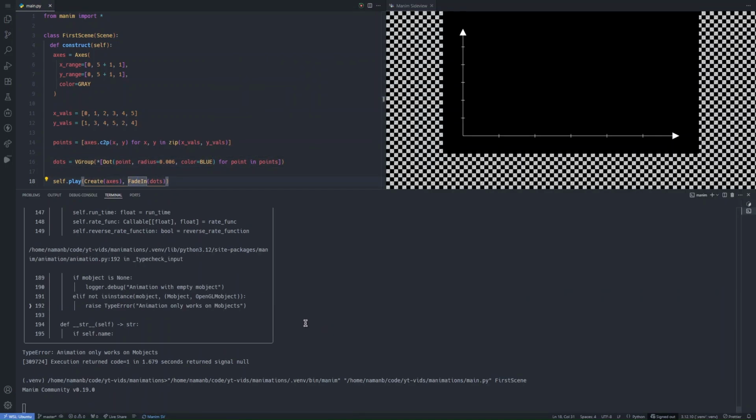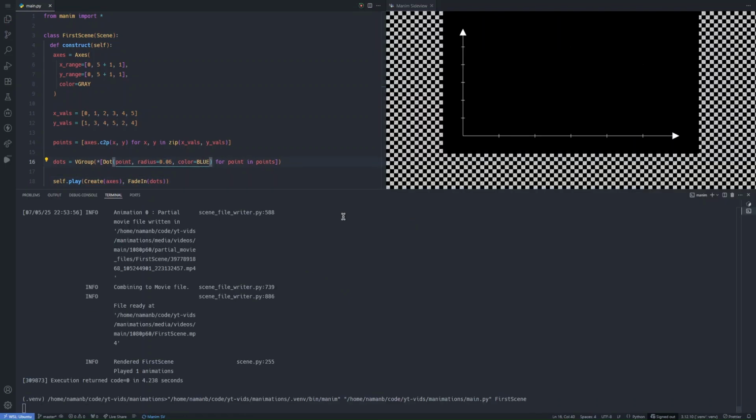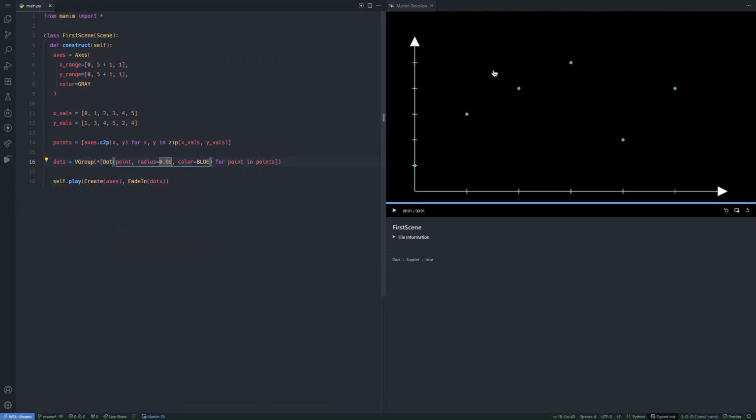So we'll wait for it to animate. So it creates a graph and it doesn't fade in those dots. We gave it an extremely small radius though, so 0.06, and now it creates the dots. So we can now see the dots.